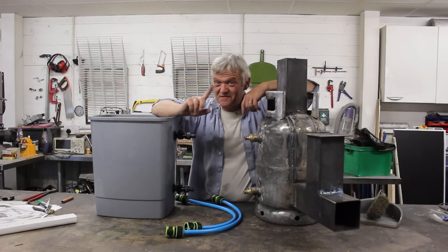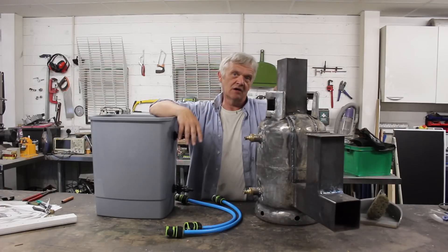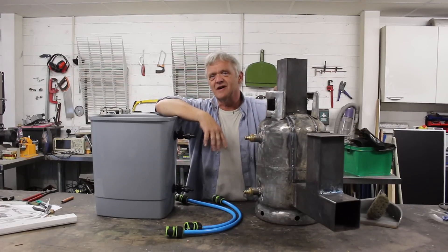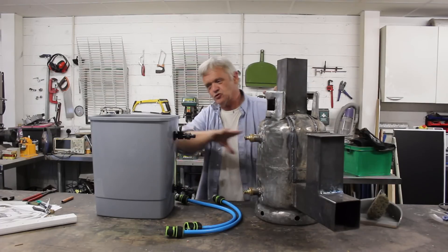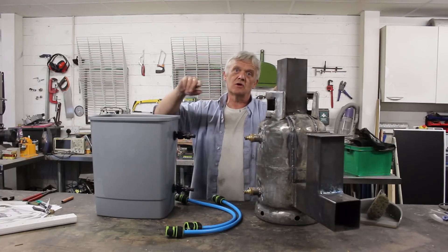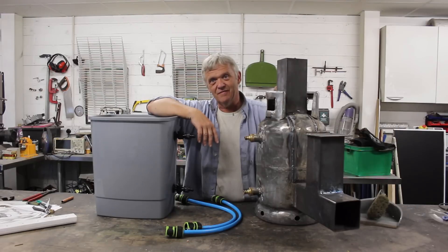Okay, that was definitely a bit too hot to wash in - I had to finish in the sink but it got me clean. This was amazing, actually - it rose the temperature of a serious amount of water relatively quickly. I don't know, 15-20 minutes I suppose - I went and made a cup of coffee - but in that time it boiled all of that water. What happens is the cold water goes in here, as it gets hot it gets forced through here and we get a circle of water going, and it just keeps on getting hotter and hotter until this will boil.